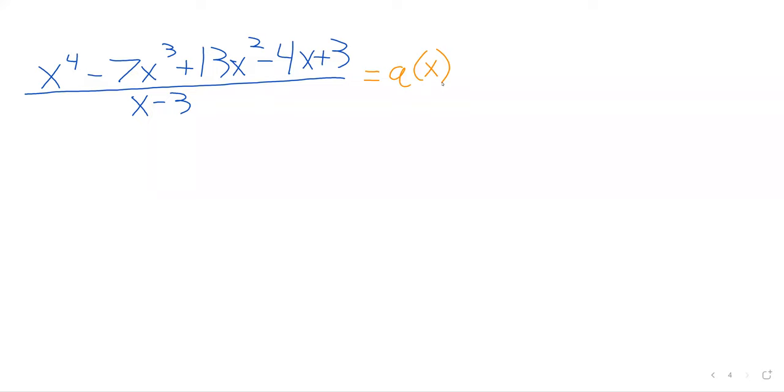And before we do the division, let me state a fact about this polynomial q of x. So we see that the polynomial we're starting with is a fourth degree polynomial. The division always reduces the degree of the polynomial by one. So if we're starting with a fourth degree polynomial, we do this division, we're going to get a third degree polynomial. Any questions before I actually do the synthetic division?